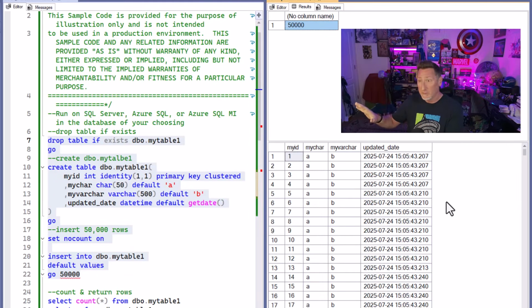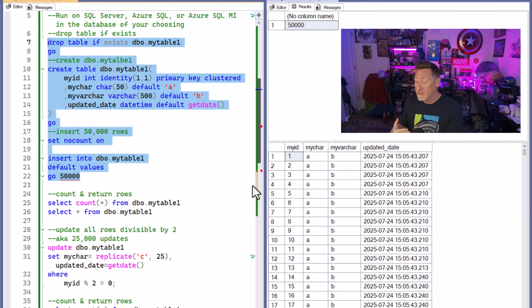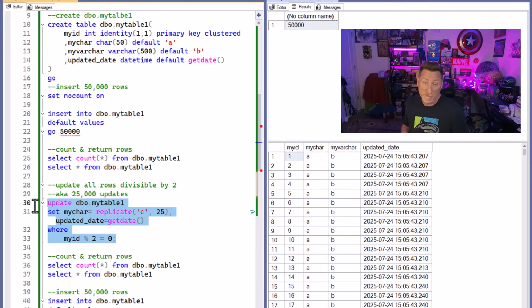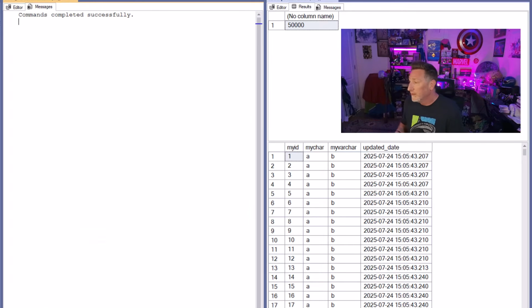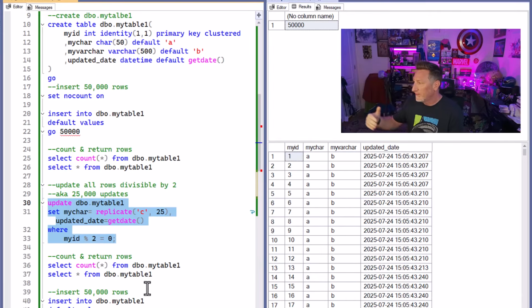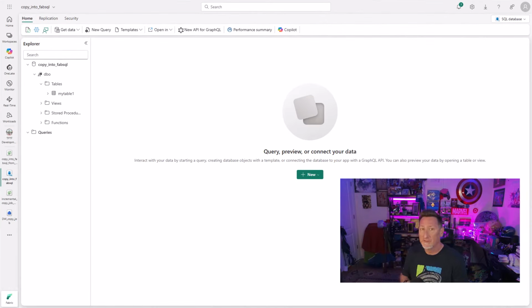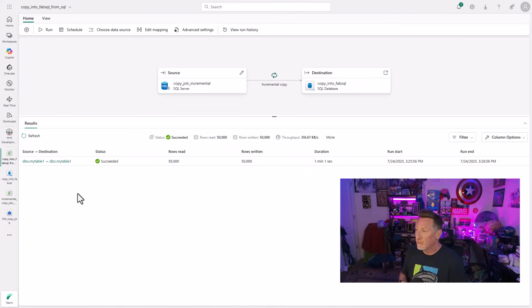And again, remember, Fabric SQL is Azure SQL database, so there was no real data type changes that I needed to make. This just worked beautifully. And so if I do a select, I should see everything is up to date. I do my update now, and let's see how this merge behaves, because this is what I'm looking for. What is the merge behavior versus the append behavior? So we're going to come back in here.